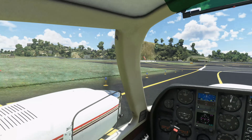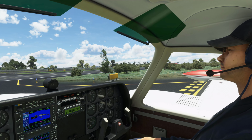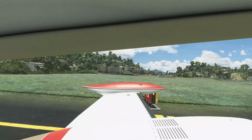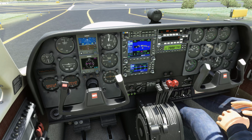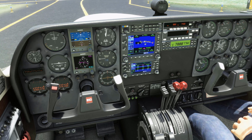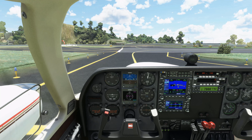So I'm gonna go ahead left and right, make sure there's nothing in our view here, no one on short final. Nope, all checked, all clear. That's fantastic. I'm gonna go ahead and turn on some cabin air here to get this breeze flowing through the cabin so that we do not have to have any issues with our climate today for the climate control. And then I'm gonna line on up here, and as soon as I get clearance, I'll bring you right back on the active. Give me just a second and we'll catch you in a second.